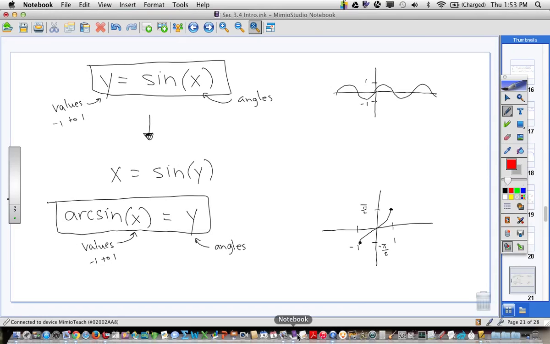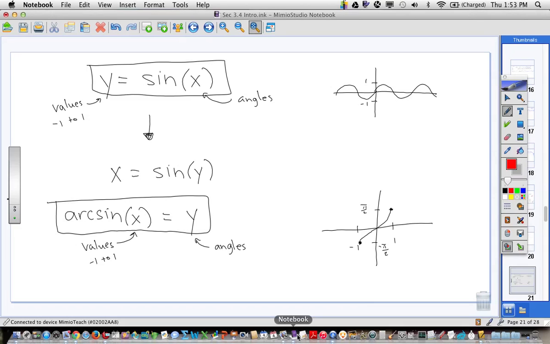So if we solve for y, we have to get rid of the sine. Now you can't divide because that's not times, okay? I know we want to think that's sine times y. It's not sine times, it's sine of y. It's a function. We've got to undo sine. Well, that's the inverse function.